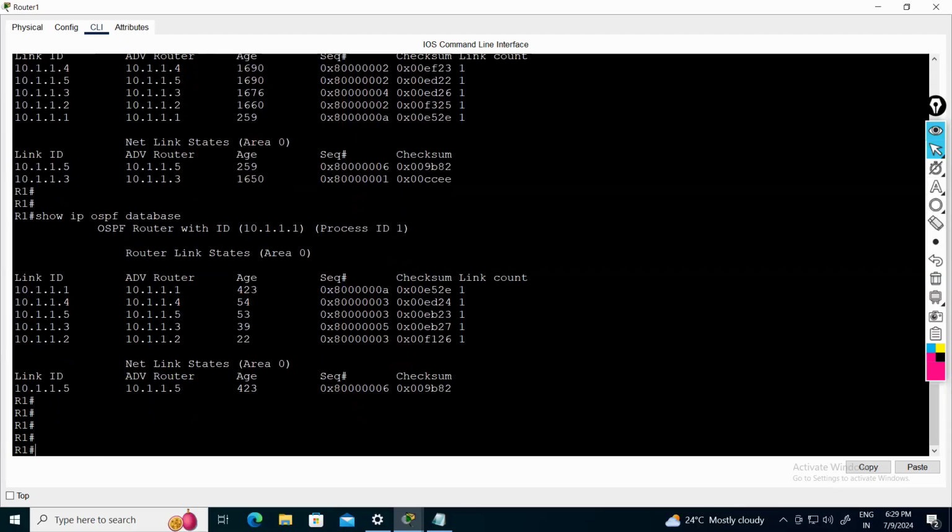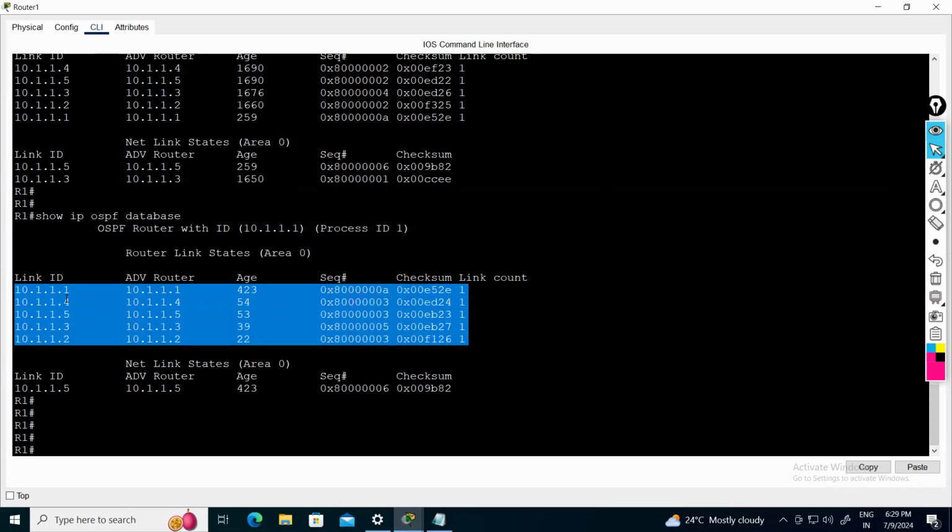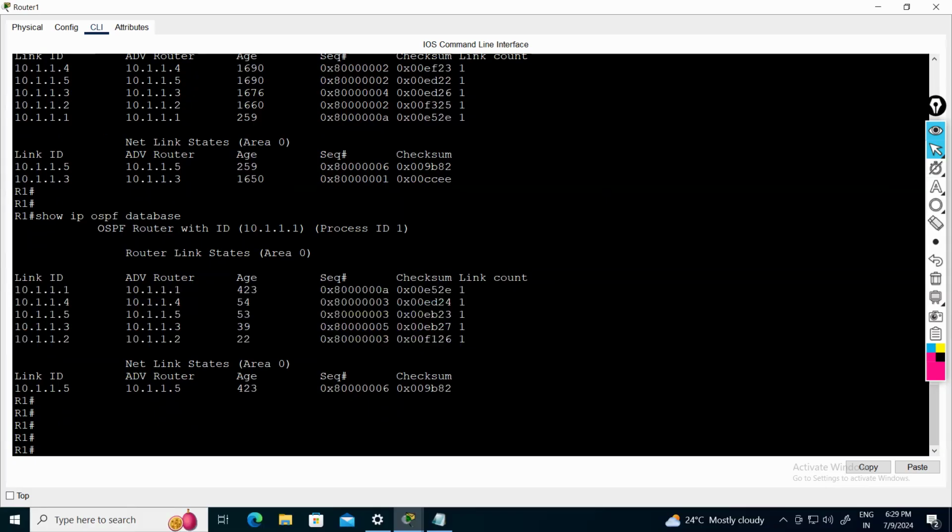So you can see that in the router link state, I have information about all the 5 routers, R1, R2, R3, R4, and R5, because everybody generates it. And in the network link state, I will have information about the DR only. This is how everybody will come to know who is the DR. Same way, other types of LSA are also different, like type 3 LSA will have information about the area border router, so that if I want to communicate with the second area, I know where to send the packets. This is how OSPF will create the database. Then based on this database information, OSPF will create the routes. Clear? Any doubt?